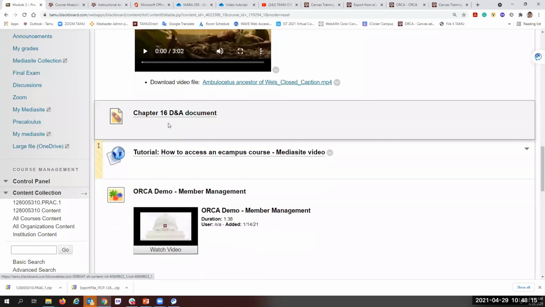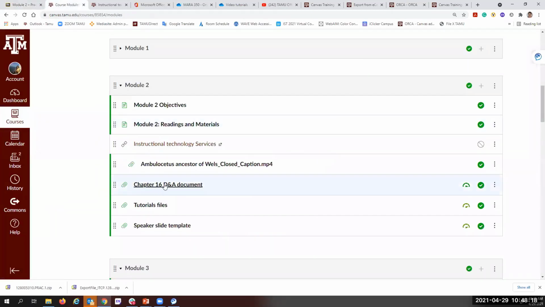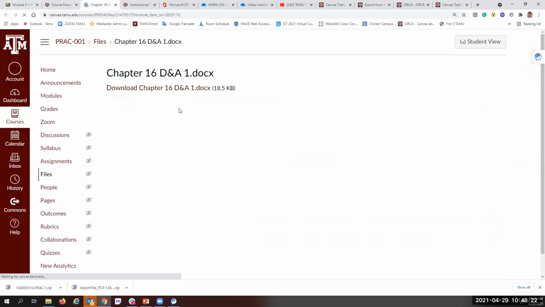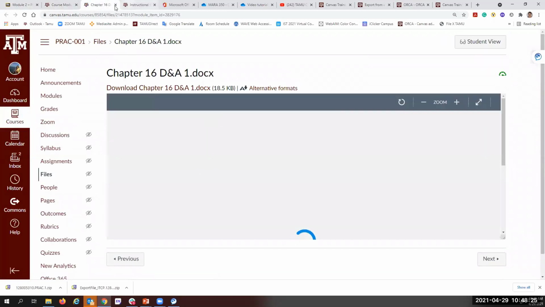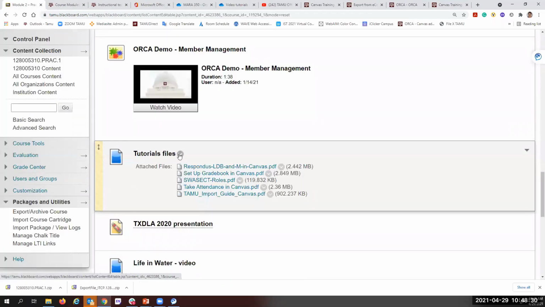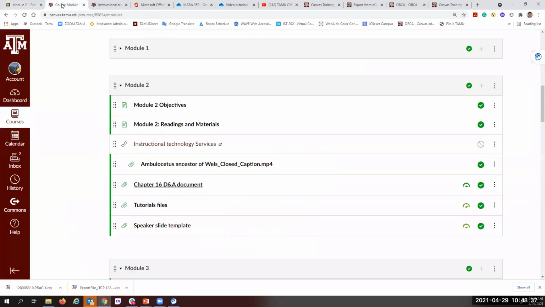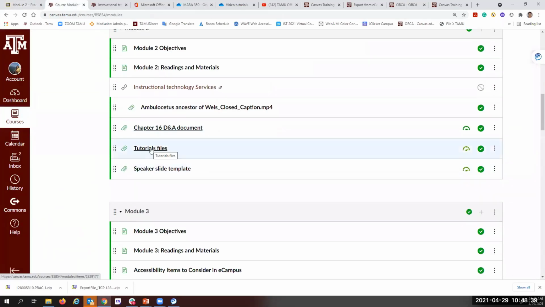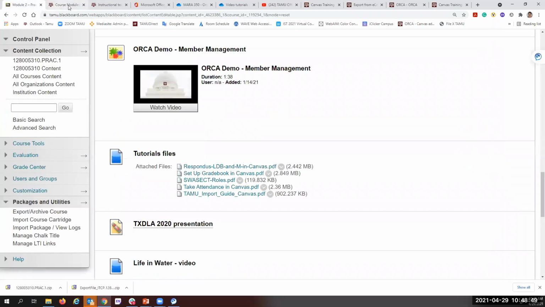Okay, so here we have a document, our document that is chapter 16. Yes, it opens. We see a document. Yeah, it opened well, so I don't need to do anything there. But here I have an item that has like five tutorial files, and I see that here it only brought the first file. So it didn't show all the 5 files because it's not compatible as it is in eCampus.